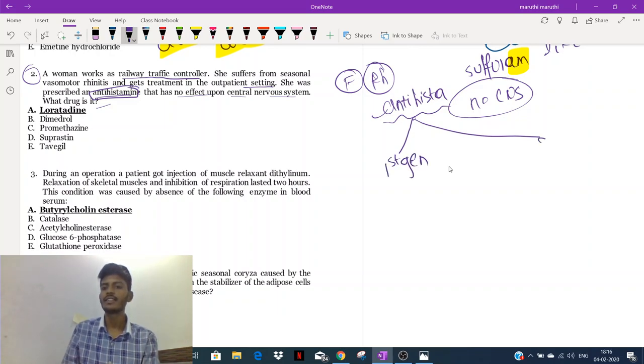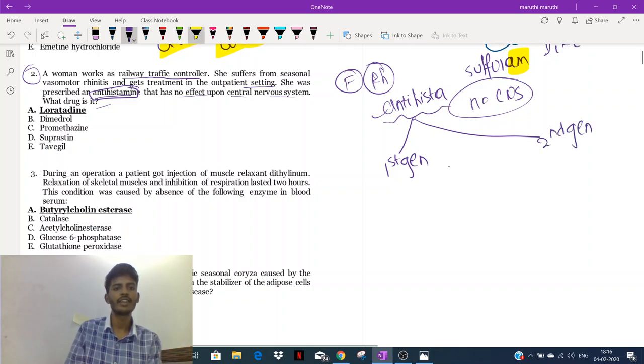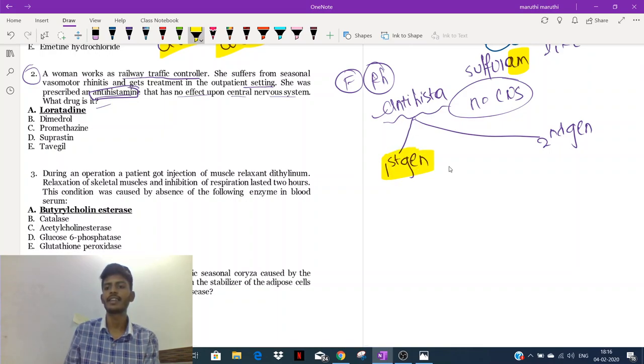First generation and the second generation. Now, some people would say there's a third generation of antihistamines. Well, pretty much the second generation is considered to be the third generation. So we don't have a specific group written in the textbook which says third generation antihistamines. Now, these first generation antihistamines have CNS effects. What is the CNS effect of the first generation antihistamine? That is sedation.